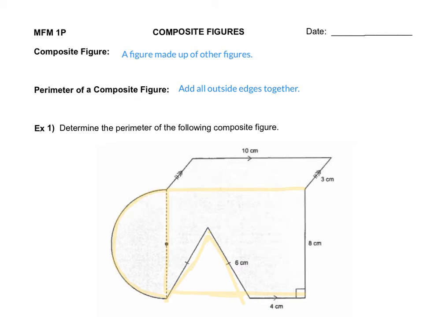So when I look at the perimeter, let me just grab a different color to work with. I'm thinking I want to add an edge here. Now there's no value on that edge, but we talked about this last time we were together. When you have markings on your diagram that are the same as other markings, it tells you something about those particular sides. And in fact, the hash marks, the ones that are just the two lines there, that means that these two sides are equal in length. So that means this length of the side here is going to be 3 centimeters. The arrows tell us that those sides are parallel to each other.